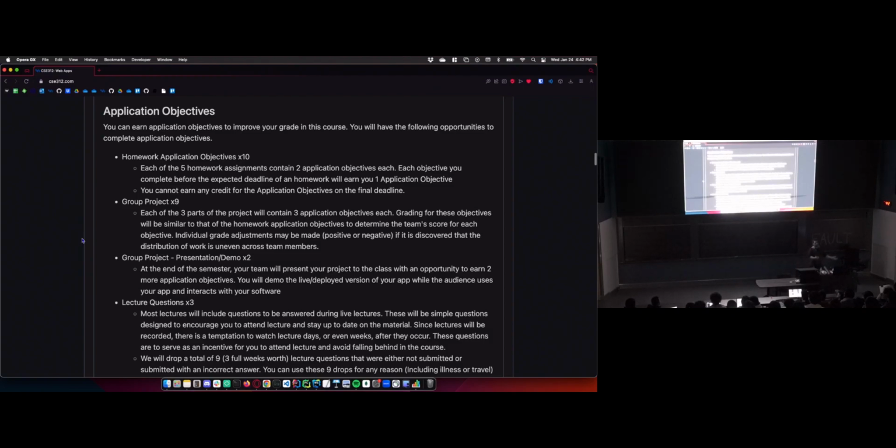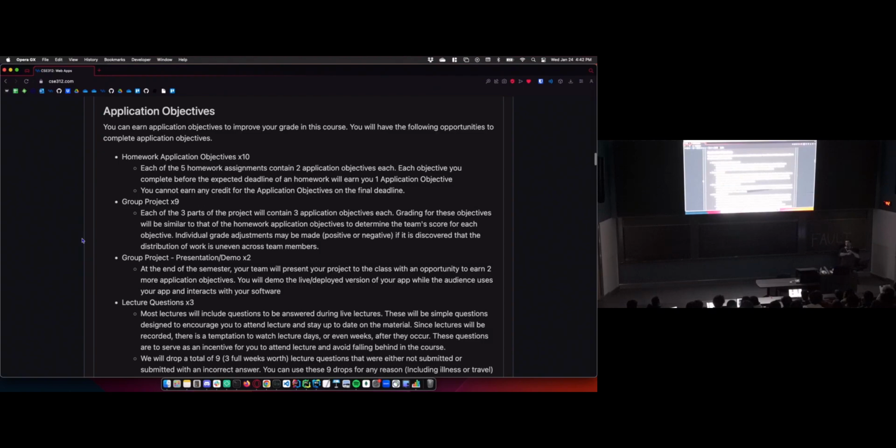I do ask for feedback from you after every meeting, so every single week you'll all submit a form and rate each one of your teammates and everything. I take those scores into consideration to find issues, but I don't one-to-one just take those scores and use them, because I always hated that as a student. If I rate my teammate who did nothing poorly, they're going to know that they got a lower grade than me, and then they're going to be mad at me because they know what I filled out on the peer eval. So I don't use those directly.